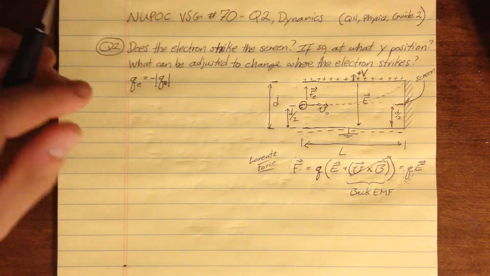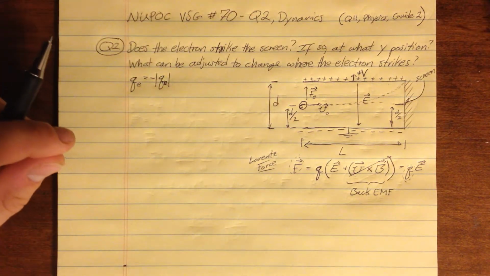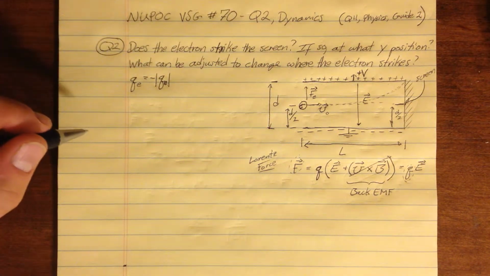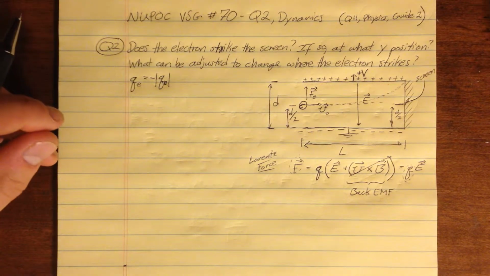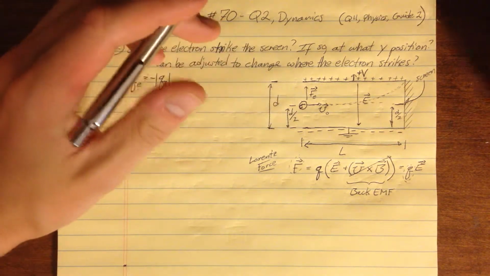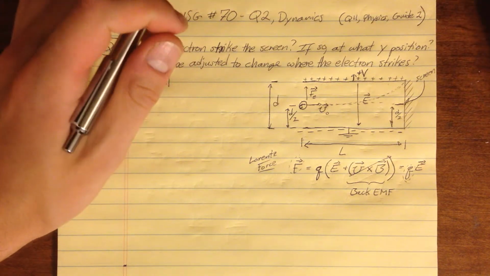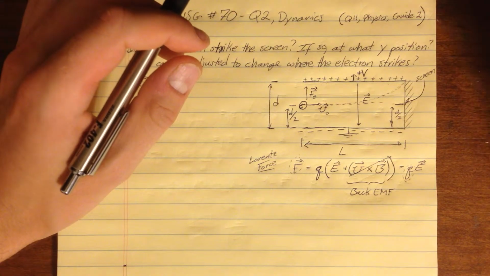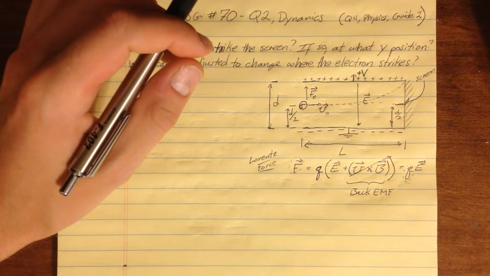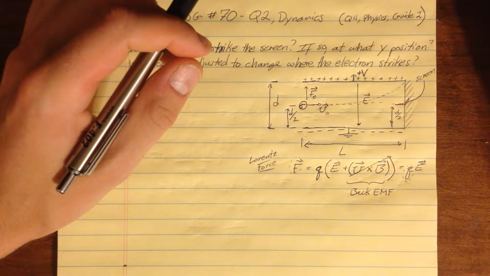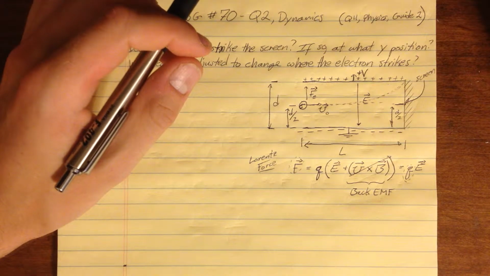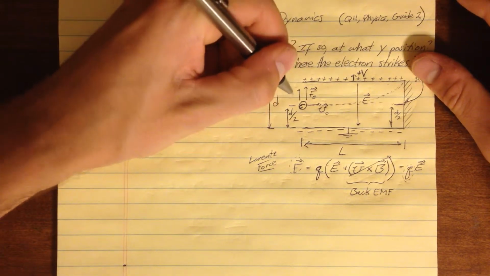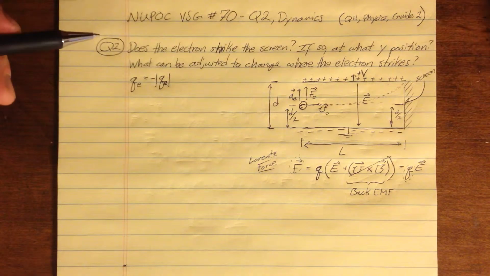And just a quick side note, we are neglecting gravity in this problem. There would be a force of gravity pulling down on the electron. But in an electrostatics problem like this, if you have some high electric field, the force due to the electric field on the electron is going to far outweigh the force of gravity. So we can safely neglect gravity without really changing the answer to the problem significantly. So if we have a force on the electron in this direction, that means we also have an acceleration on the electron in this direction.